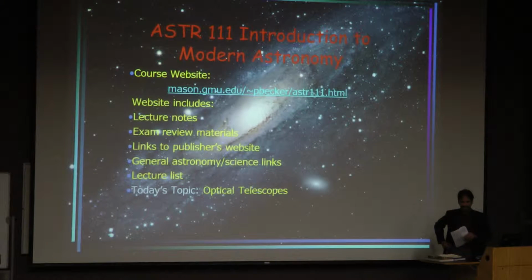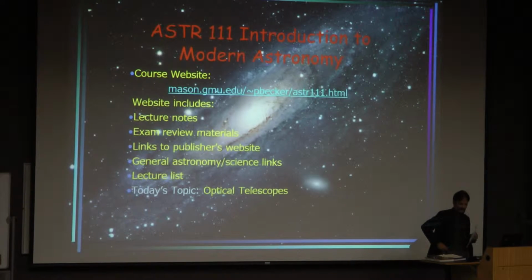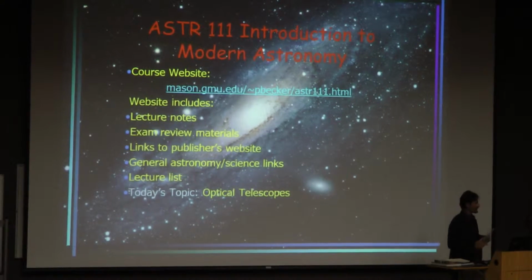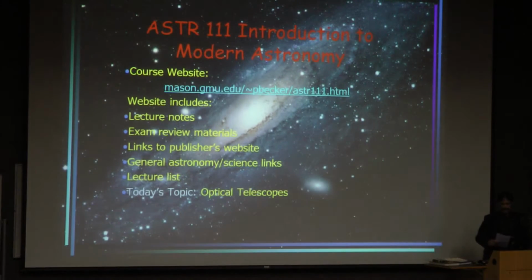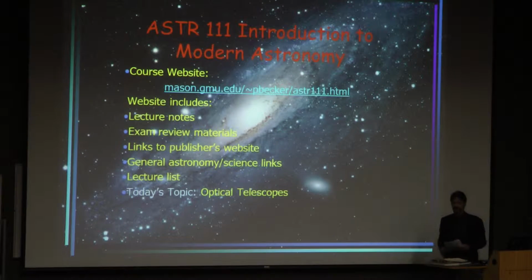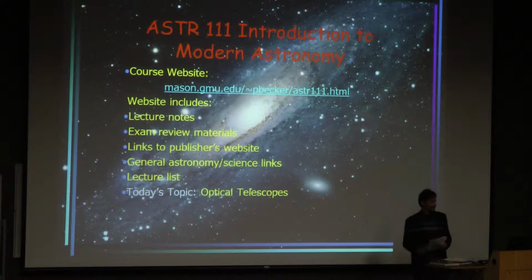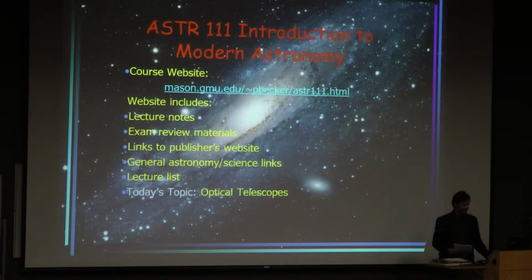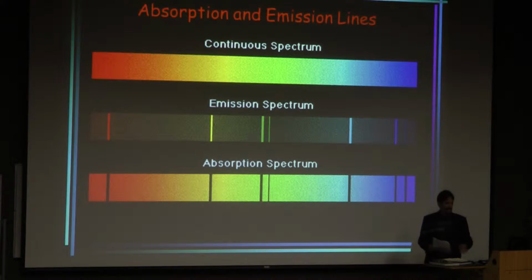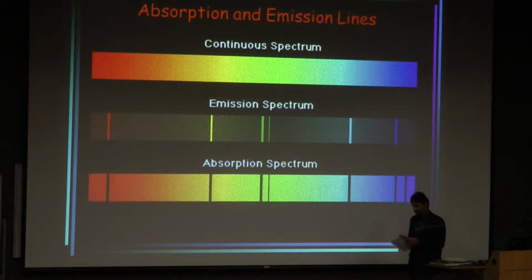Kind of nice because we get to the point where we're actually talking about things that people usually associate with astronomy, mainly telescopes. Talk about different designs of telescopes and different instruments utilized to make observations. But I'm just going to review a little bit from chapter 4 before we move on to the key material.